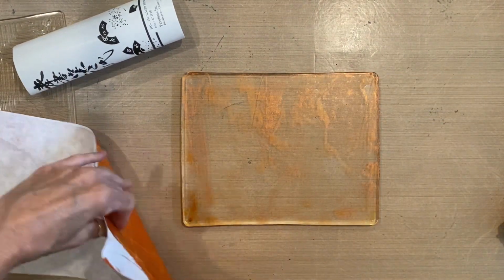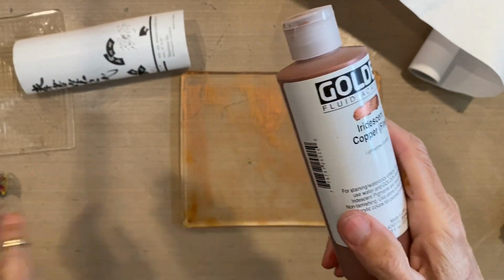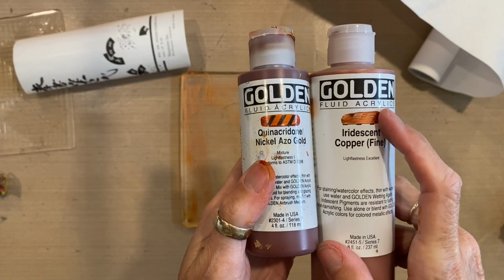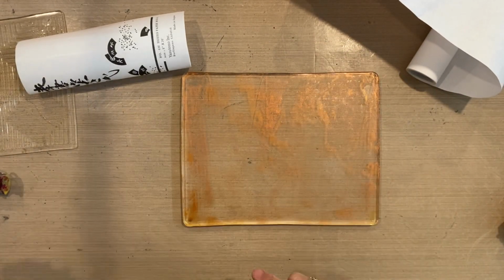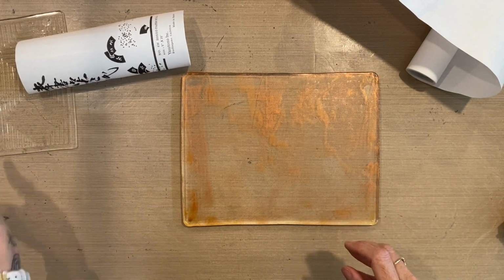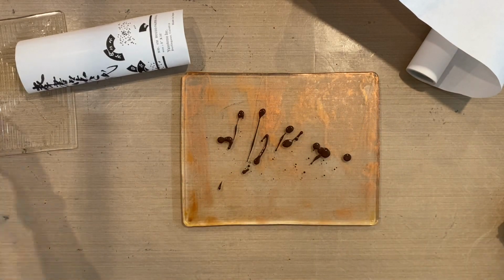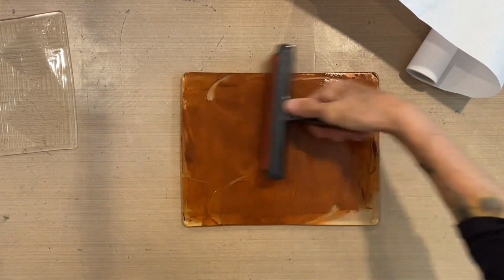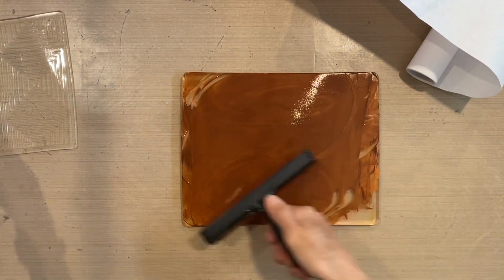But what we need to remember is that copper is also an opaque color. You see that you don't see the tick marks through the copper like you do through the nickel azo gold. This is an opaque color. So when we use it at 100% strength, it will block out anything that's below it because of the opacity of it. So let's just then go with the burnt umber light next. I've still got a little copper in my brayer, so I've lightened it up a little bit. So I'm going to swirl it and roll it out.